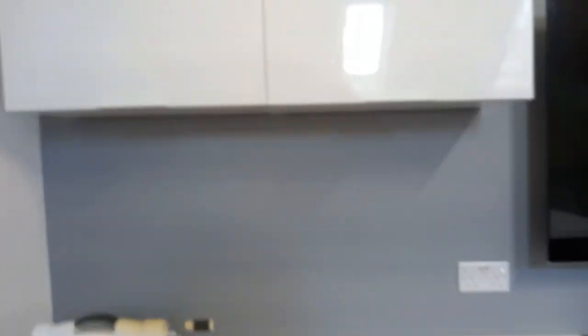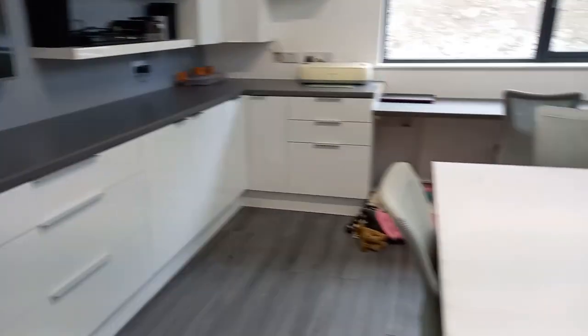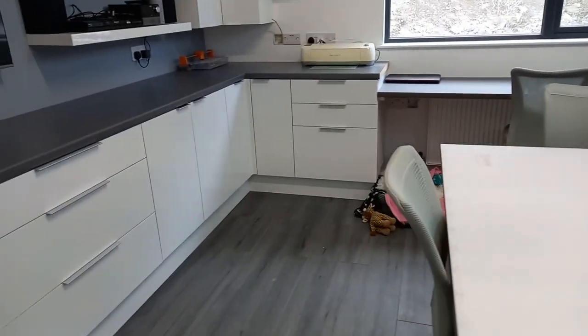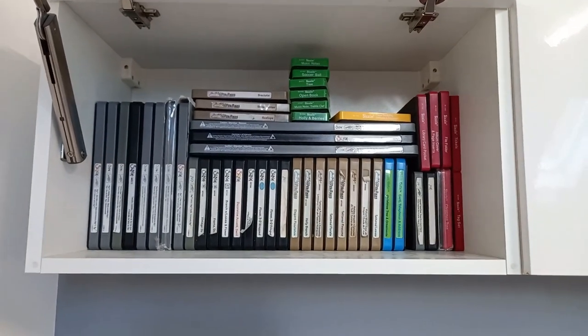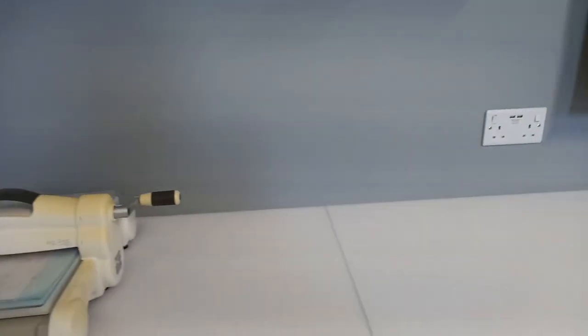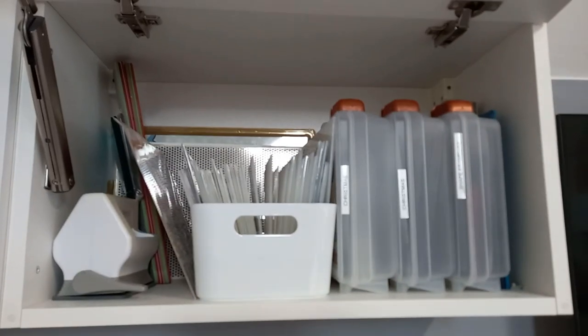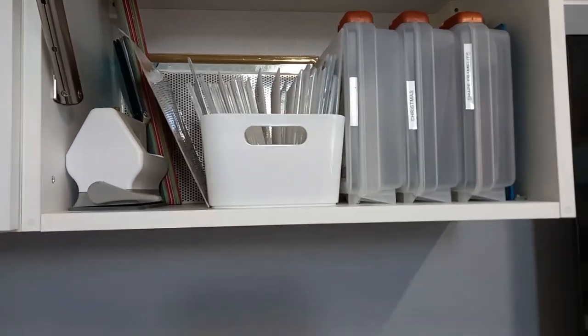These are my top cabinets as you walk in — there's my door — and this is going to be my die cutting area. I've got self-healing cutting mats, the leftovers from my desk. This cupboard has all my Sizzix dies, my big Sizzix dies, because I still use them. I've got my Big Shot Plus here and my other Big Shots in my other craft room. This one I'm using at the moment for Framelits and some of my embossing folders, though I'll have to rethink the embossing folders — they're just there for the time being.